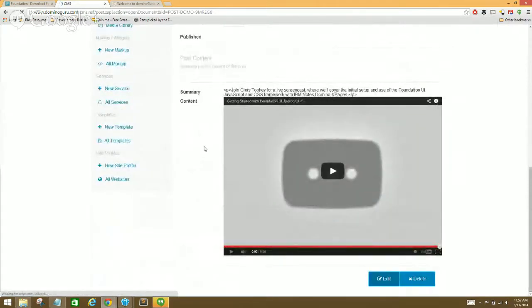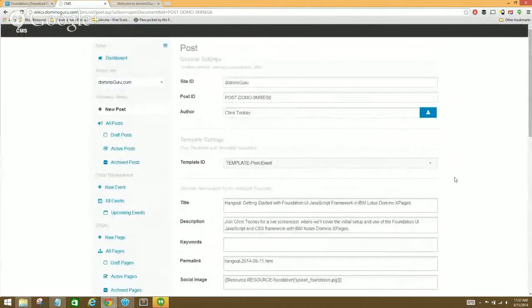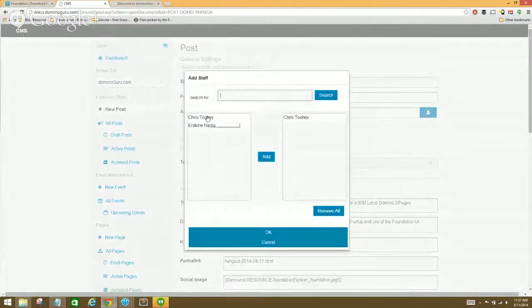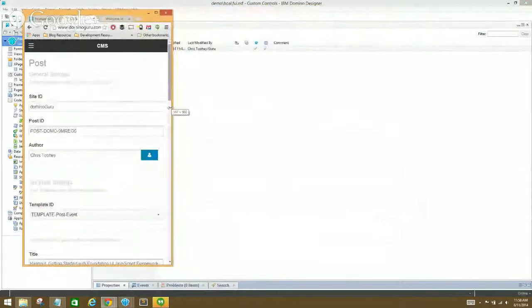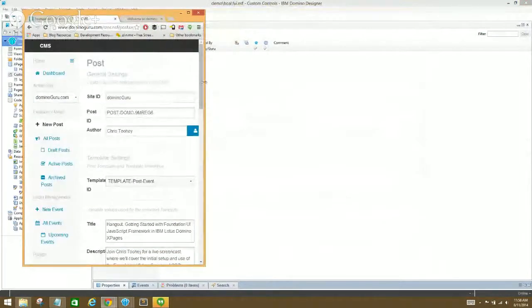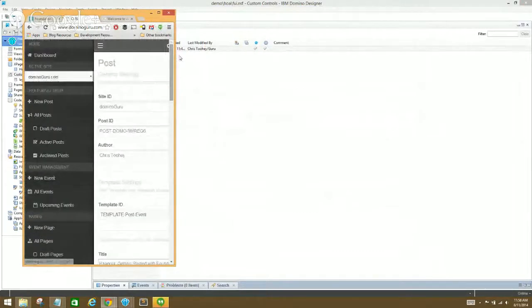If I put this into edit mode, you see it's using rich text. So it's using a blend of core controls as well as CSS manipulation of core controls. You see here it's not 100%, but it gets the job done. It's a name picker. But it also has the grid system, the resizing. You can see here that the resizing, you've got the same menu system over here.